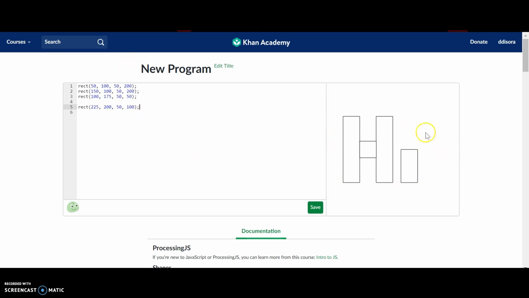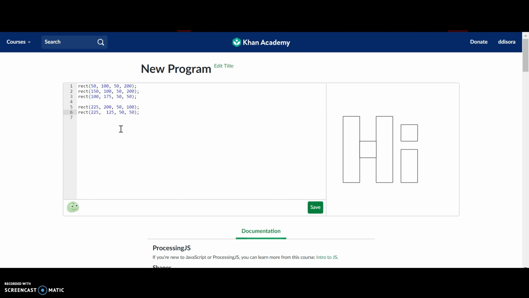Now, last thing here, I just need to cap this off with another rectangle, or a square, I should say. So I'm going to type in my rect here again. And I'm going to come in 225 pixels because that's where I set this right-hand corner. Now, instead of coming down 200 like I did for this one, I'm going to bring it up a little bit. Maybe 125, somewhere right around there. We'll try 125 and then slide it down into place. Again, I'll use 50 pixels wide, and I'm going to cap it off with a 50, so it's going to be a square. And there you can see I have a nice, neat hi coded out here.